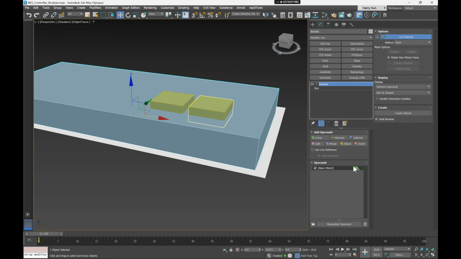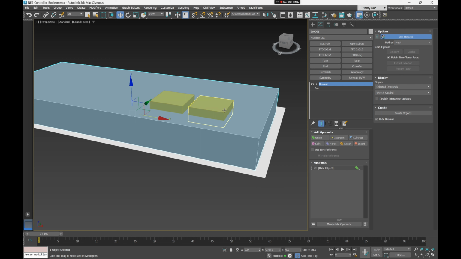So down here we have our operands list. This is where all our operations will be, so we can sort of change and move things around, which is really good. So it's quite non-destructive, which is very Max, which is awesome. This little icon here just shows you what operations you used on that particular mesh. And then we have some more advanced things like display and options here for the material used.